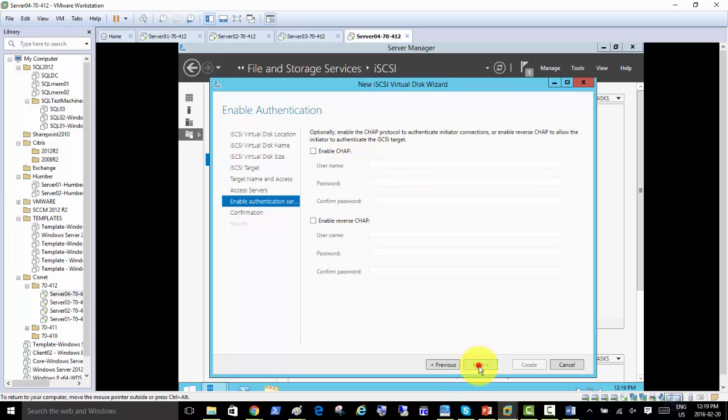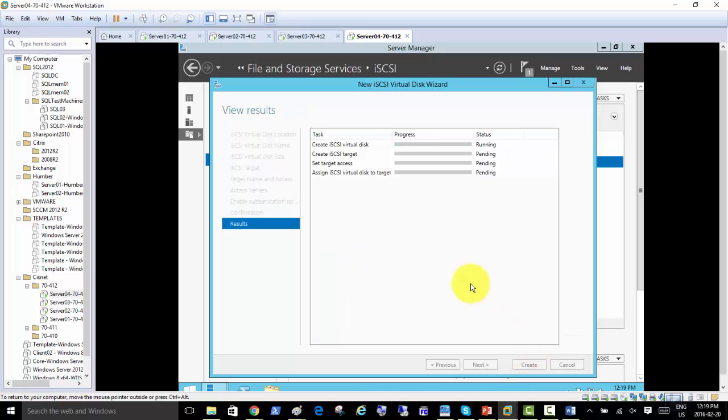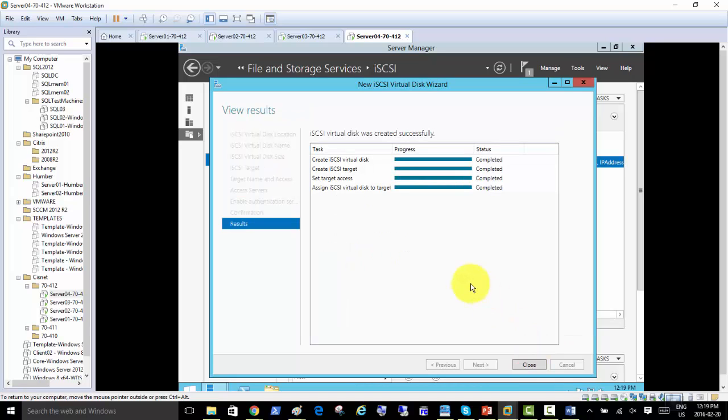So next, okay, done. That is just one disk we converted to a virtual disk to be offered to just two specific servers. If you have 50 disks, then you need to go for PowerShell, and a tricky, nasty PowerShell.